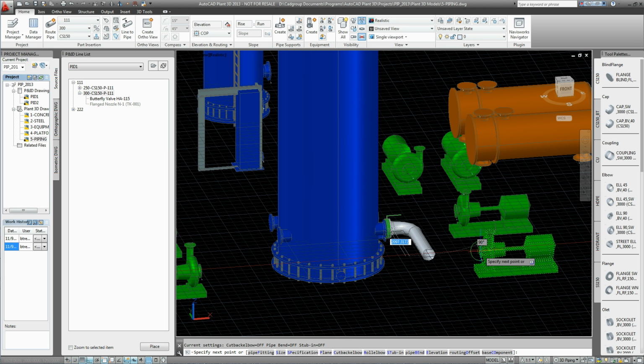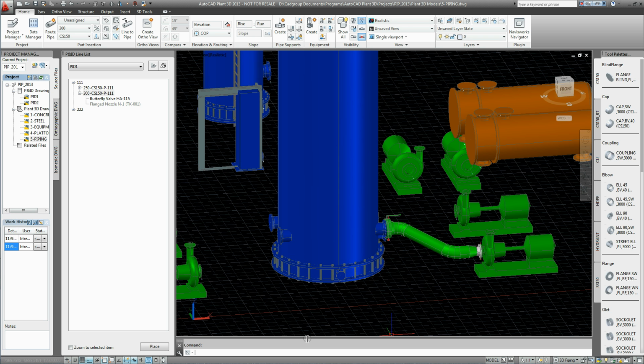I'll just select the start and destination node, and now you can see that I've been given 3 routing options. So let's toggle between those options. N for next, and that one looks quite acceptable. So I'll say A to accept that. So you can see that from the P&ID I've pulled in some piping geometry that is pulling the line number from the P&ID, the size and the spec.